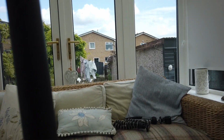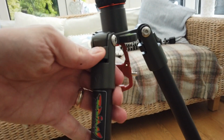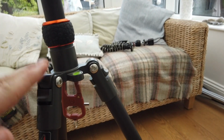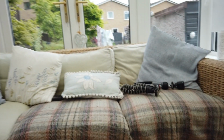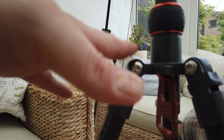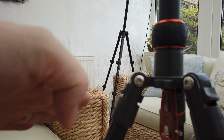With tripods you can get different angles, so I'll show you. I'll just pop you around the other way. So with the three-legged thing, the Brian, it's got a little clip here which you pull, which you push down and up, and what it does is alter the angle of the leg. So this one's set at its highest angle, and then it comes out and out.